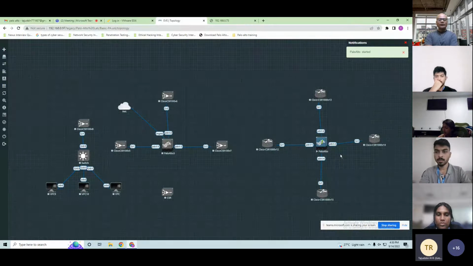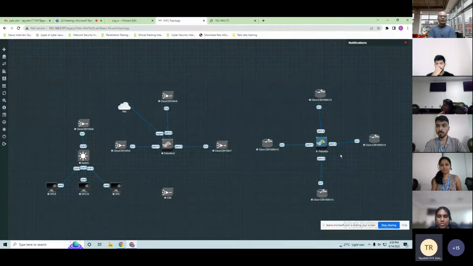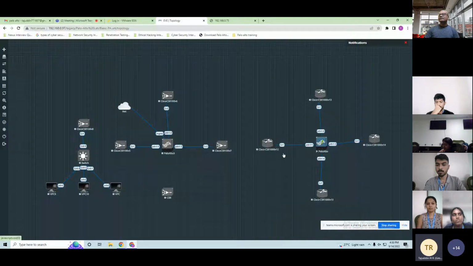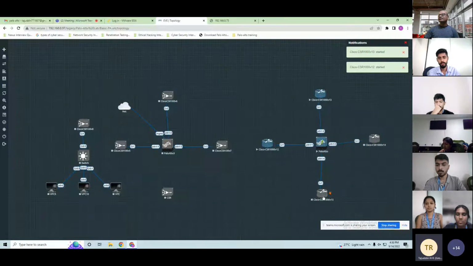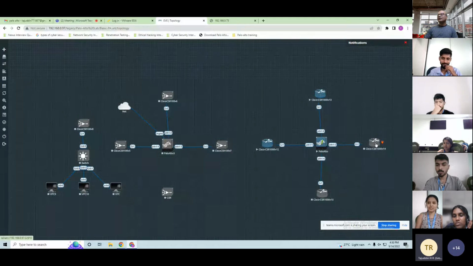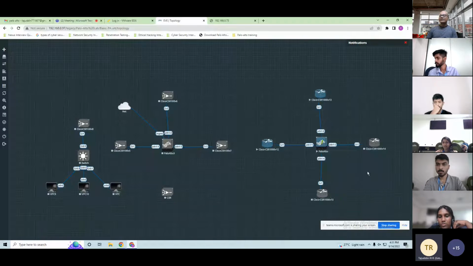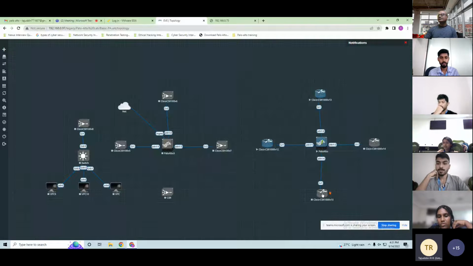For the Palo Alto firewall, it's loading. It will show you the issue. If you keep on seeing the loading, it means it will allow you into the firewall. For the real firewall, guys, real devices, it will not be like this. At the same time, let me turn on all four routers. Okay, so right now I have turned on all my devices. We can see still two devices are not yet on. Can you see? Okay, it will come on.